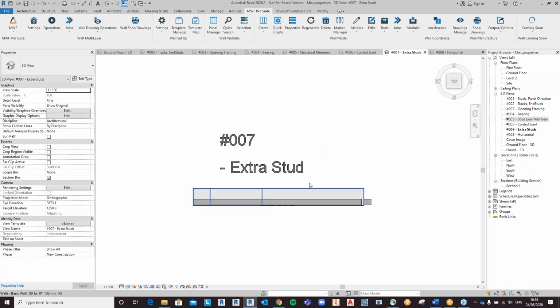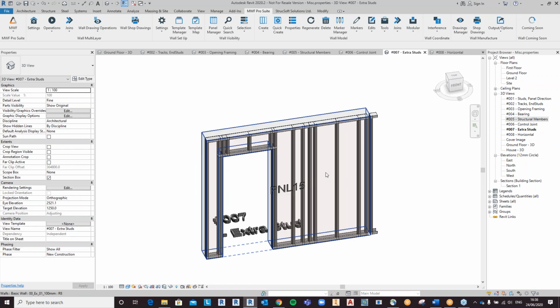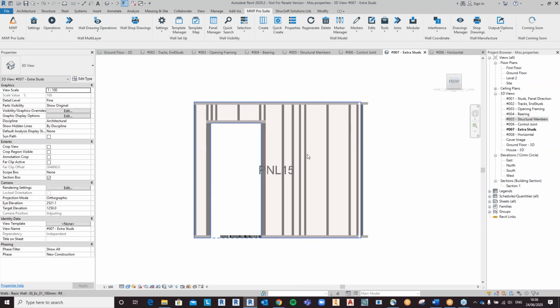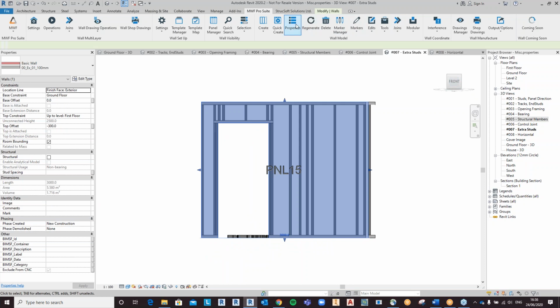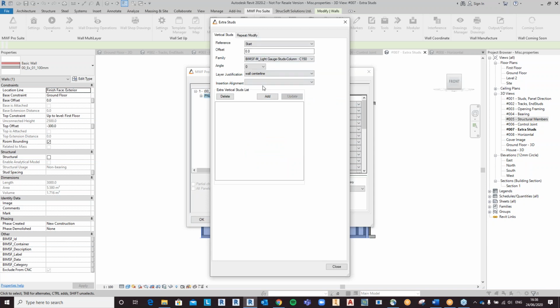Moving on to the next topic here, we have a quite similar feature available in extra studs. So if I go ahead and click into this one again now. In extra studs, we actually have the ability to have more control beyond just the cripples shown in the control joint.